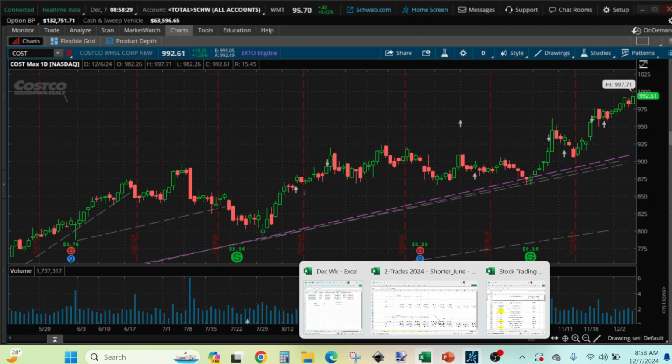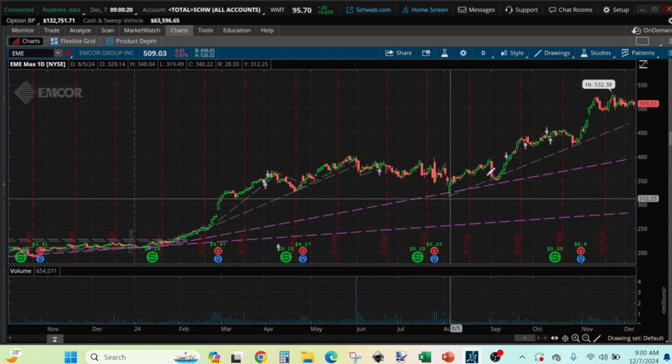So EME, we have our 1 year trend line, longer trend line, and we have a half year trend line here. So if we touch that half year trend line, we could get in. Let me see, it fell off of it around April, might fall back to this one. So the next one is going to be FICO. Let me take the color out of there.